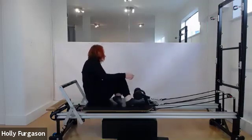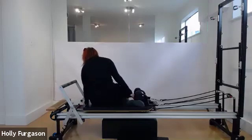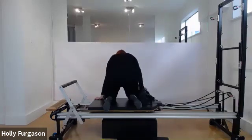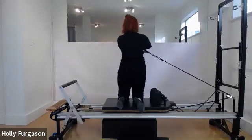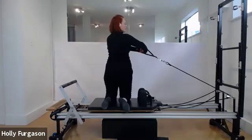We're gonna go to kneeling, facing the second side. So switch to whichever springs you were using for the beginning of our side kneeling. Half spring, 3/4 spring. Grab the strap that's behind you once you come up to kneeling, holding the strap in the hand closer to the foot bar and rotating your torso as you move.